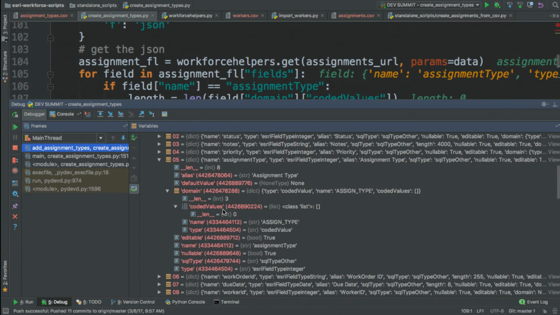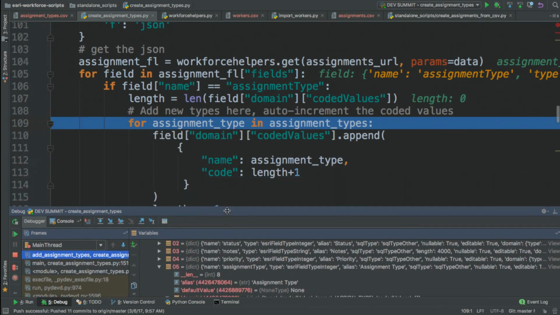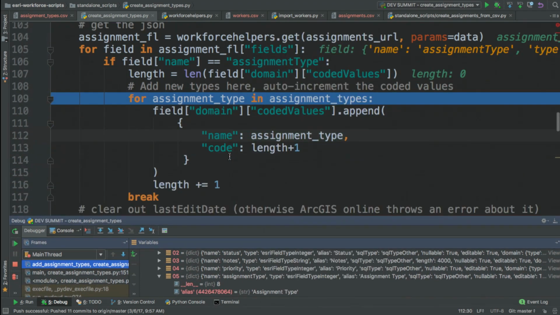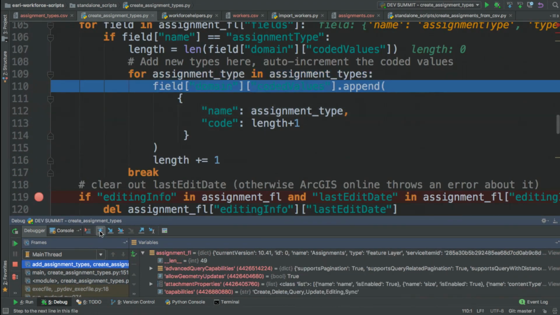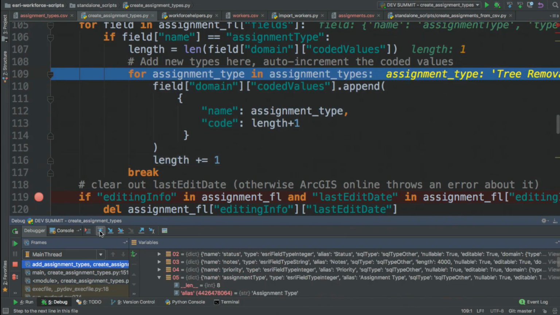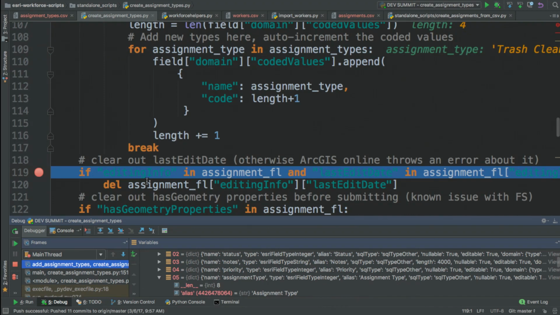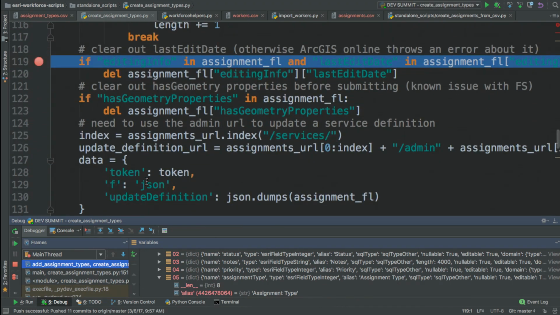So in here we have an empty list, so we don't have any assignment types. So that's what we're trying to populate. So we loop over the different assignment types we're trying to add, and then we insert those into the feature service definition.